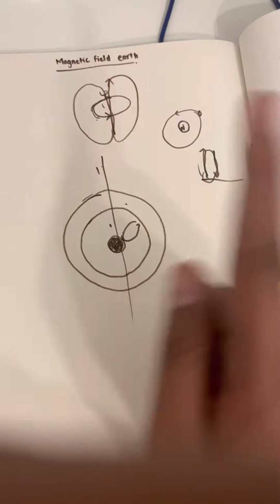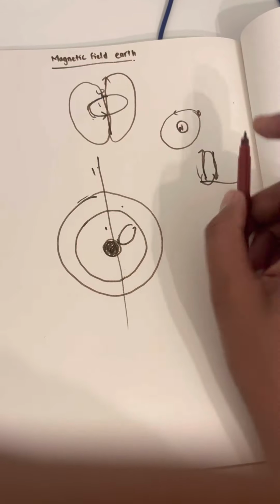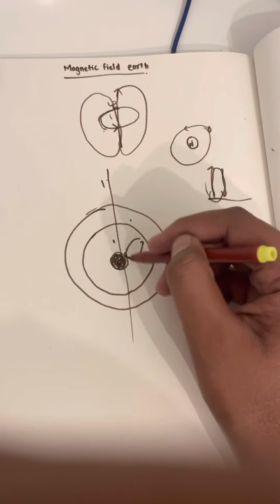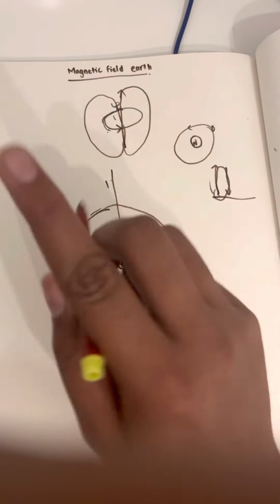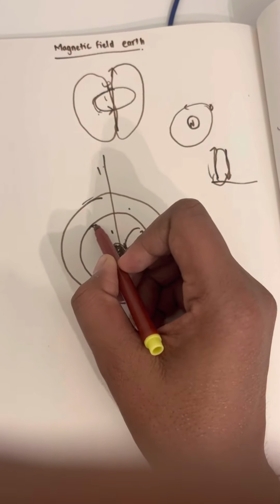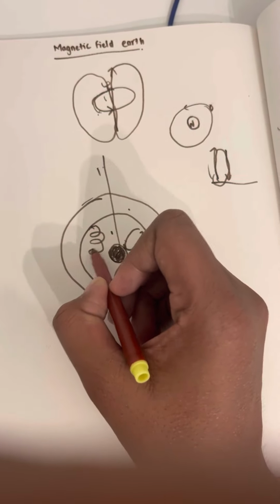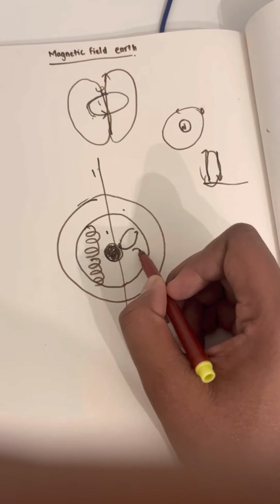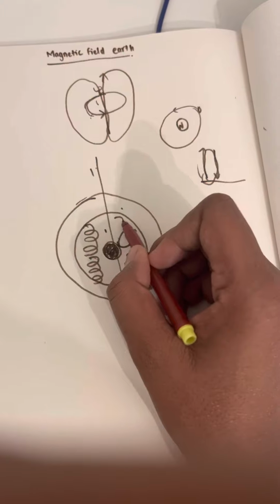The second reason is that, let's say this is the center of the earth, and the earth rotates around this axis. Okay, so when the earth rotates around this axis and you have this heat flowing in loops and the earth is rotating, this leads to a complex motion of molten iron like this. So the molten iron inside, it flows like this.